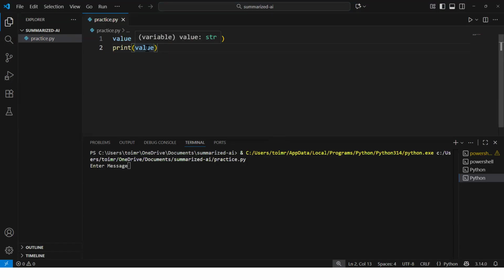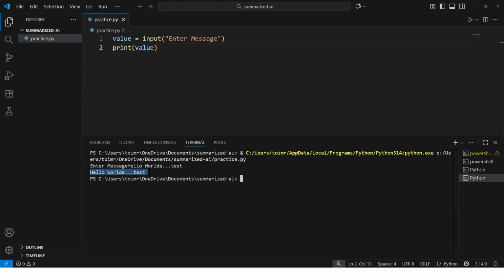So the text inside the code is the prompt shown to the user. Whatever we have entered in the double quotes, "enter message", we see here. Whatever the user types is read as a string. So if I type anything here, for example, hello world test, as soon as I press enter, the same thing will get printed here: hello world test.